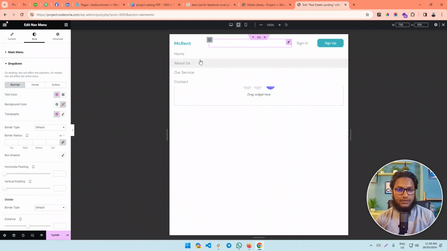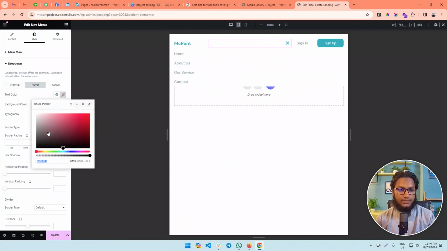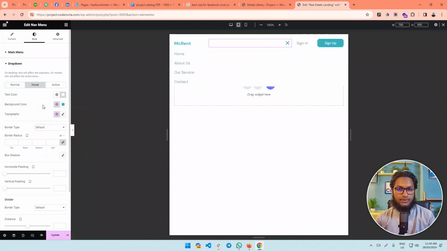The text color is the previous text color we use here, and our background should be primary, and the text color should be white. So it's working perfect. Update.